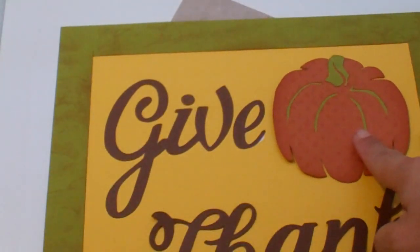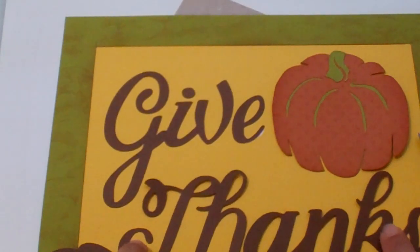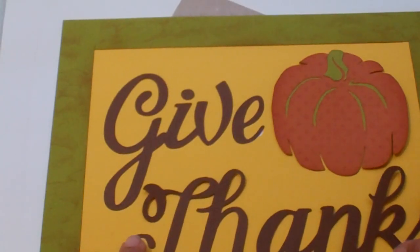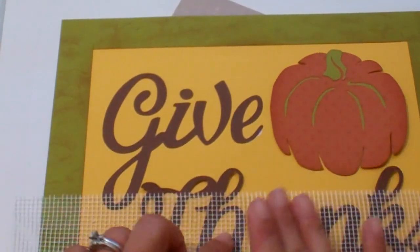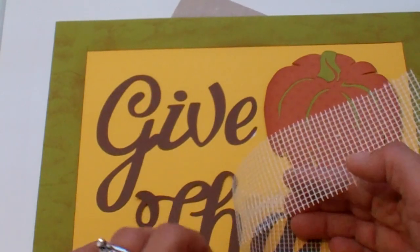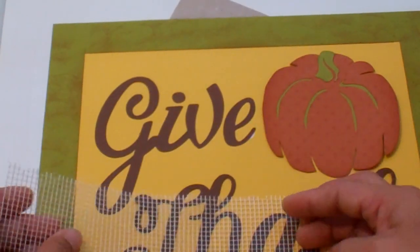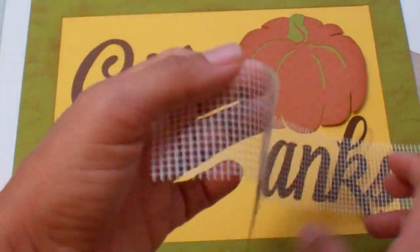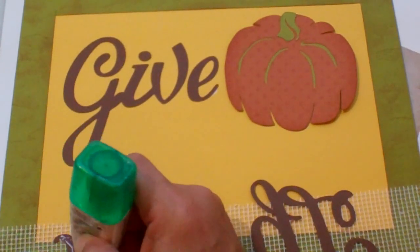Okay. And then the thanks can be like this, maybe. Okay, so now it's lined up. I'm going to move this one a little bit closer. My hands are a little shaky today. Okay. And then we pull it up. And do the same thing.